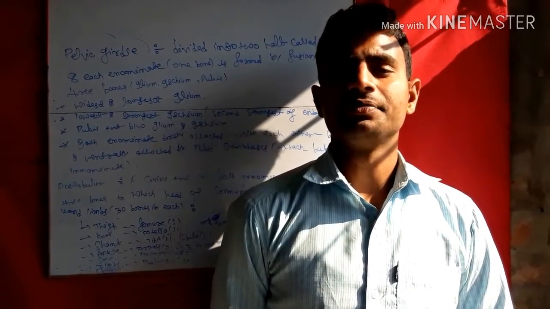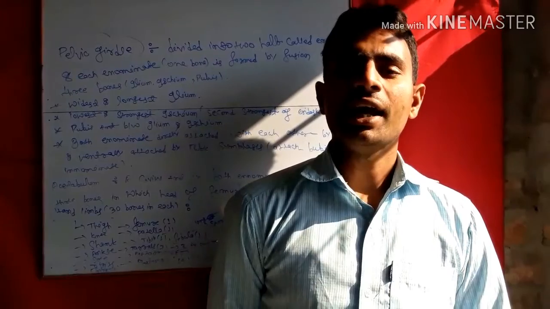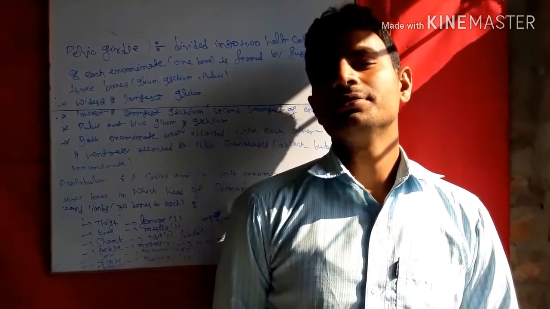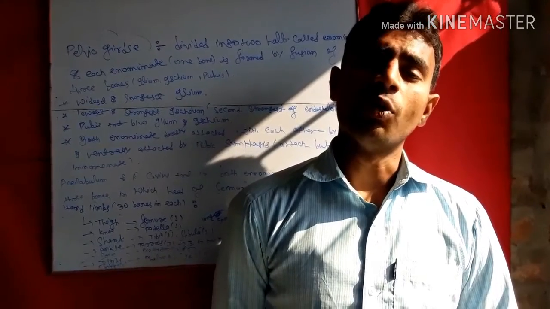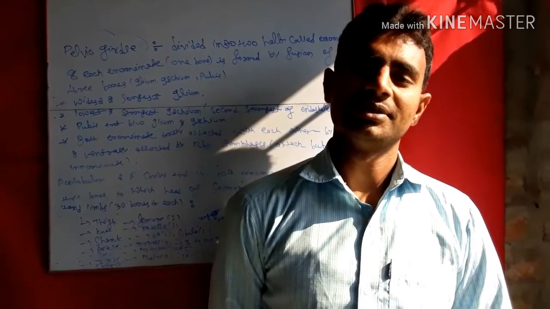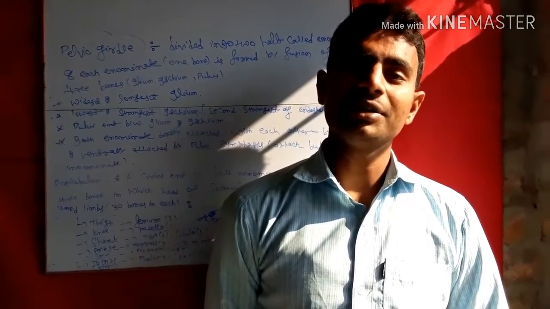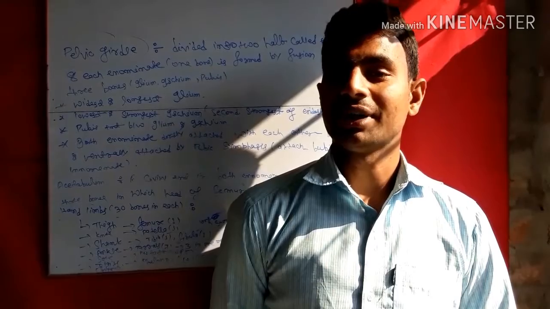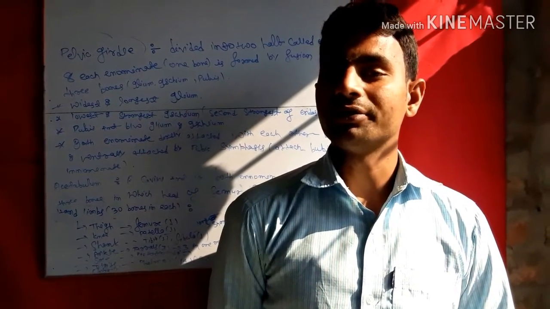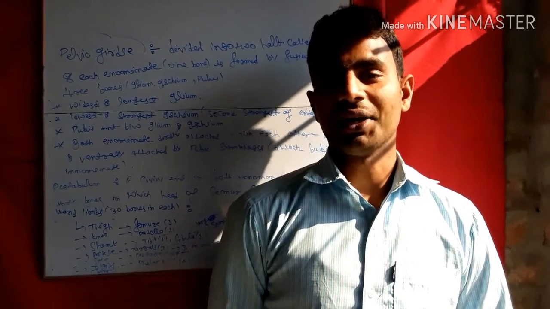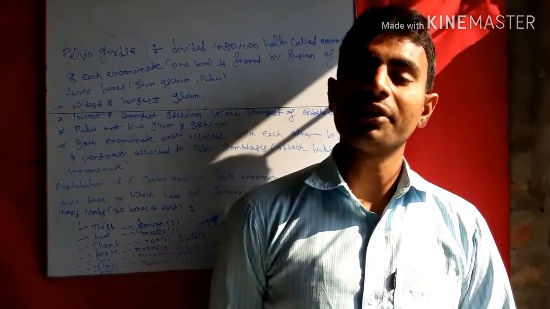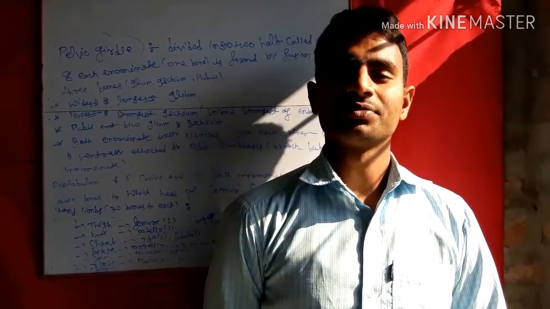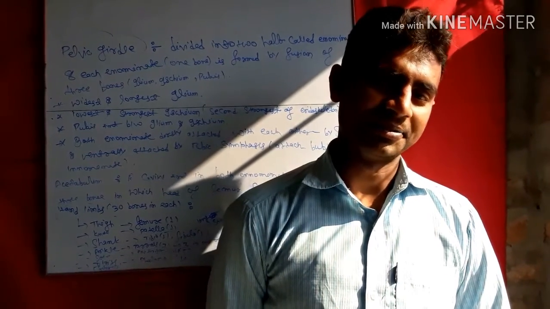Today's topics are first the pelvic girdle and second the hind limb. The hind limb is the bone of the leg. Hind means the leg side, so you should understand that. In the forelimb we study the bones of the hand, but in the hind limb we study the bones of the leg.